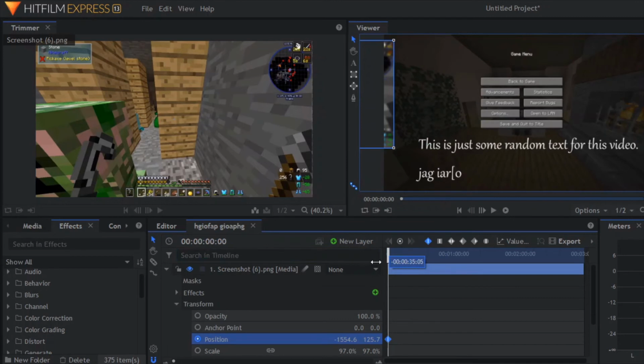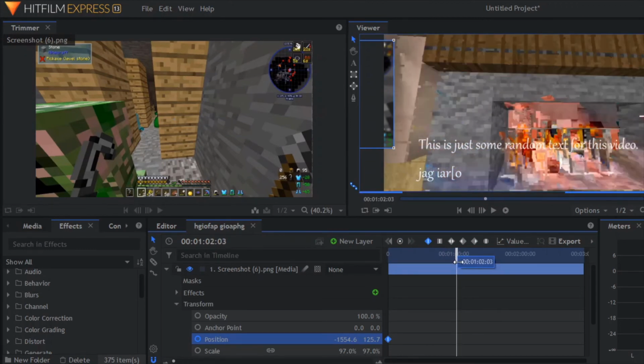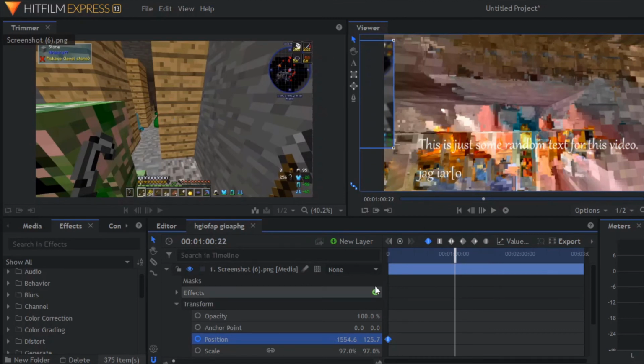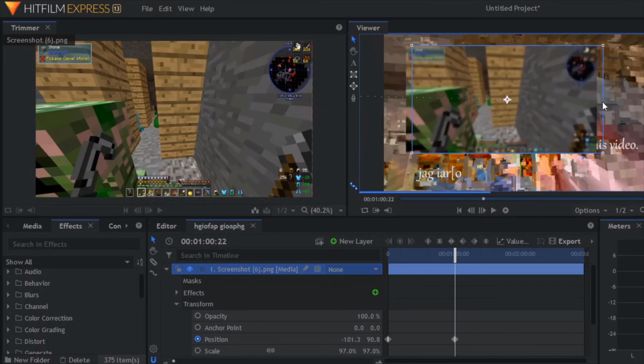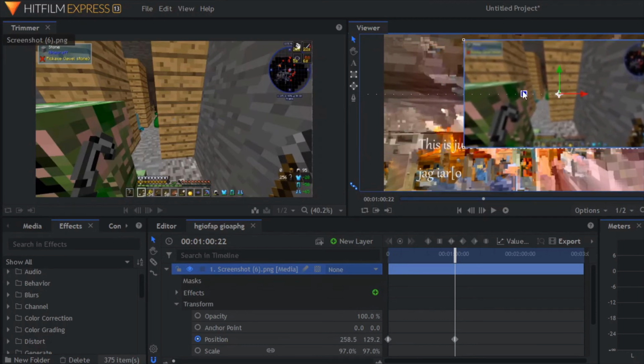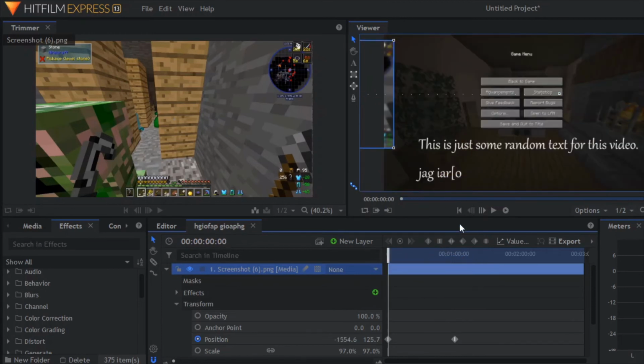This is a set point, and you can have two set points per animation, I guess is what you would call it. It's kind of hard to explain, but if we were to drag it over to a minute and click and drag this over here, as you can see there's this arrow that comes across this dotted line, and that shows you where the thing will move. So over the course of this clip, it will now slowly move over.